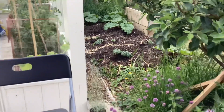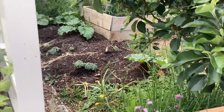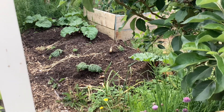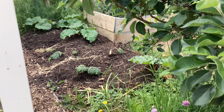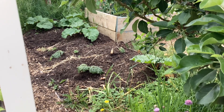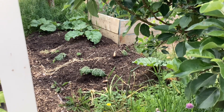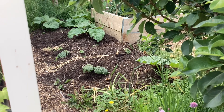We've got rhubarb in behind. Now some of that rhubarb is doing okay, but some of it's not — it's not the best ground here. I'm not sure if it's got the best conditions, but it's only just been moved this year. I don't think we're going to harvest this year — we'll have to let it settle in and try for next year.